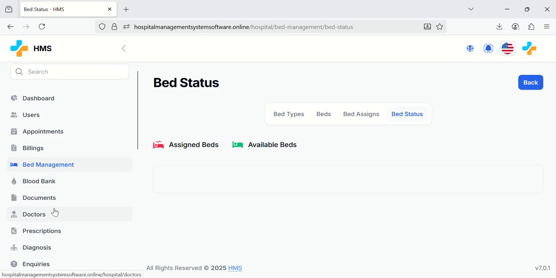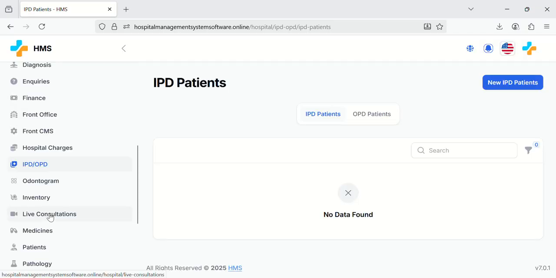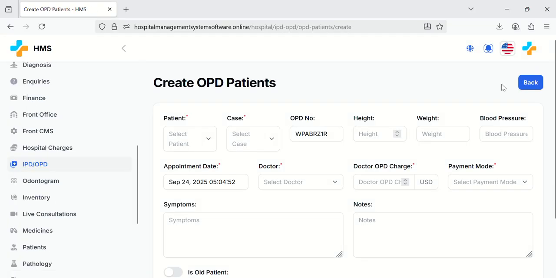Inpatients IPD and Outpatients OPD section. Outpatients OPD. From the main window, click IPD OPD. Select OPD Patients tab. Click New OPD Patients. Select patient name, case, and doctor. The OPD number will be generated automatically.